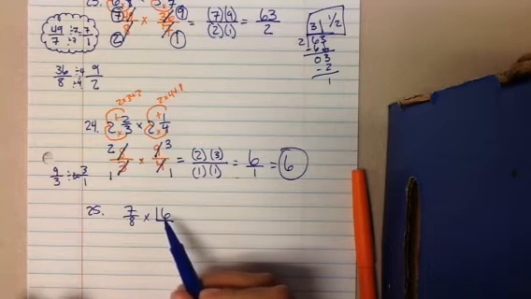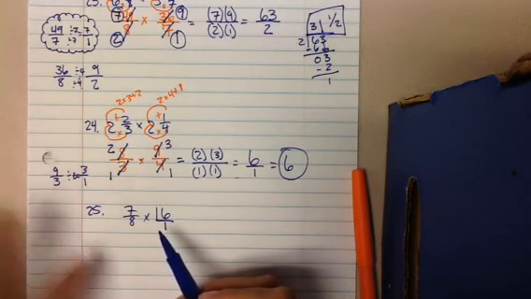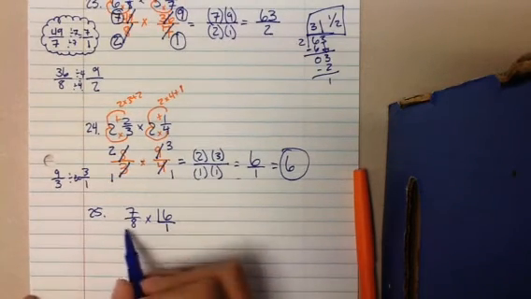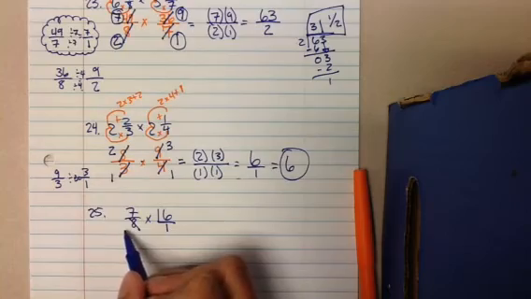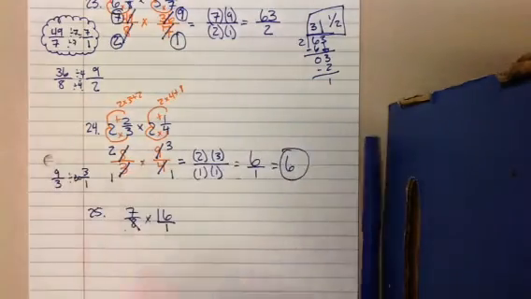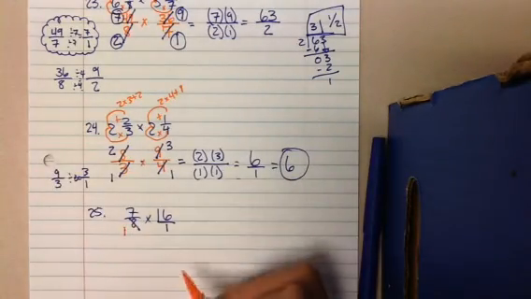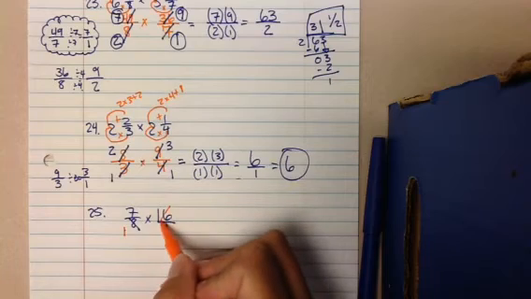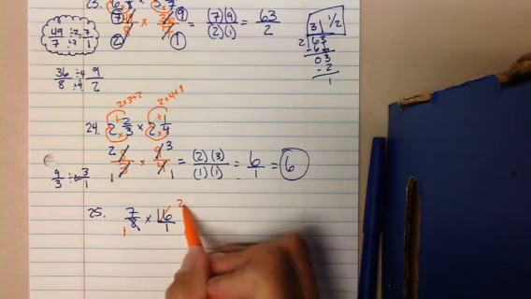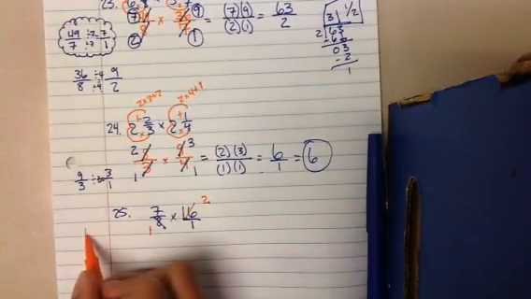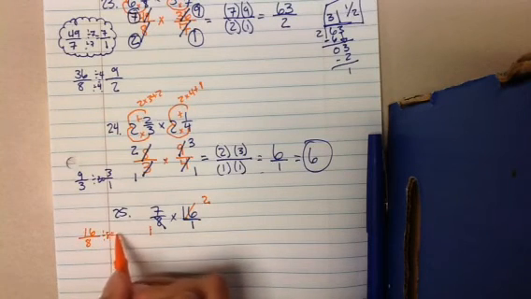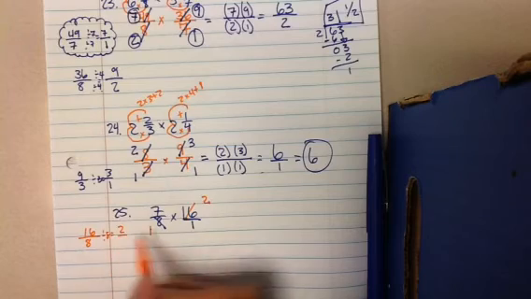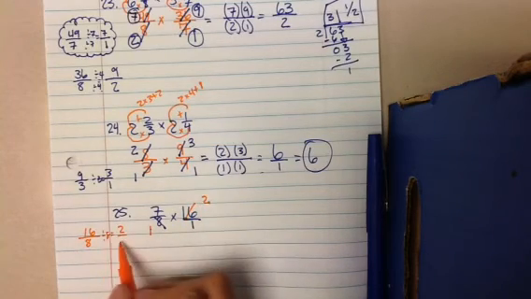8 and 16. Well, I know 8 times 2 is 16. So our common factor for 8 and 16 is 8. We're going to take 8, divide it by 8, and get 1. I like to do this in a different color. And get 1, and then we're going to take 16 and divide it by 8 and get 2. Remember, just to remind you, the little process that happened over here is 16 over 8. We divided it by 8, and we got the 2 as the numerator right here, and the 1 as your denominator right there.